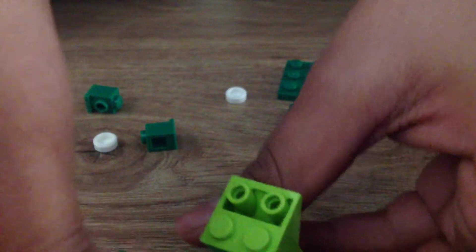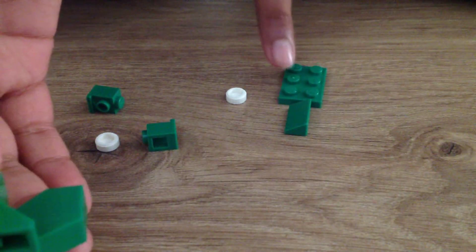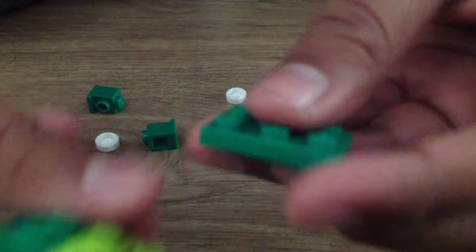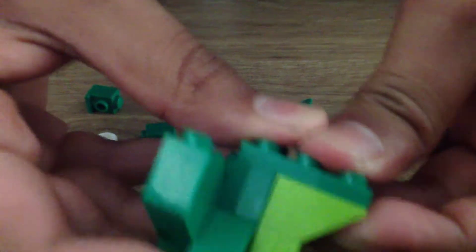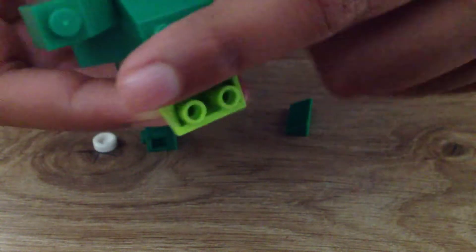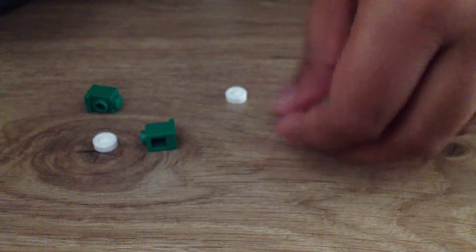Then you're going to need a piece like this, as you can see right over here, and put it on top. Now the top part over here should be green, and it shouldn't be like this, or else you're not going to get your frog. It should be like that.